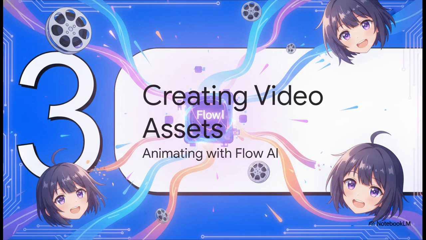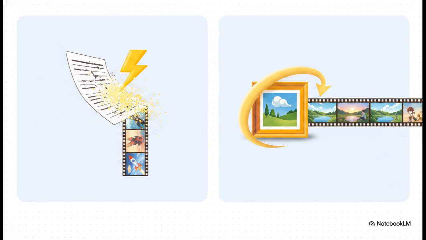Okay, section 3, creating your video assets. Now, what's really interesting about this slide is that the tool we're using, flowai, actually gives you 2 distinct ways to generate these video clips. Method 1 is direct text to video, where you feed it the prompt and get a video back immediately. Method 2 is generating an image first and then turning that specific image into a video. Let's explore how both of these work so you can choose the workflow that fits you best.